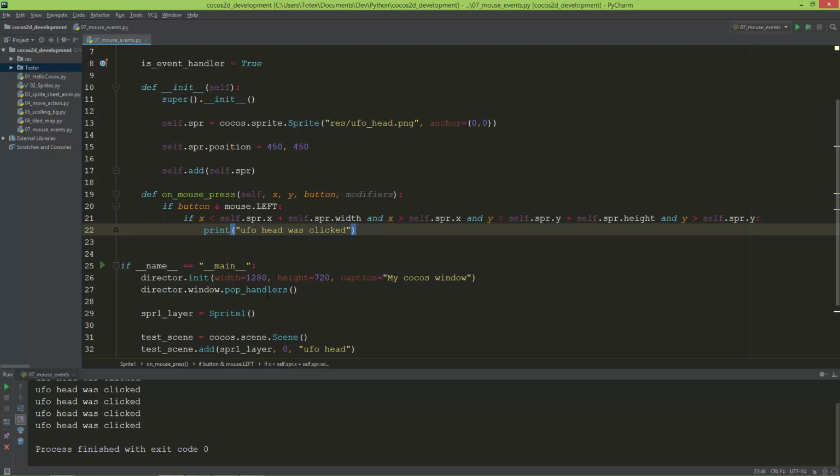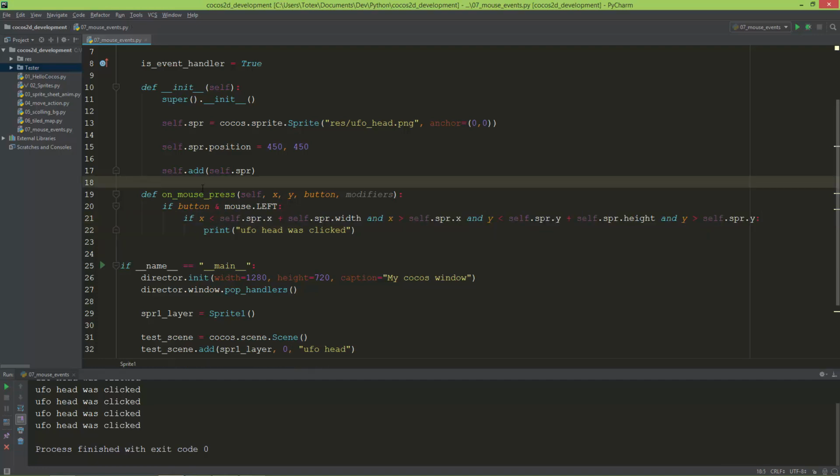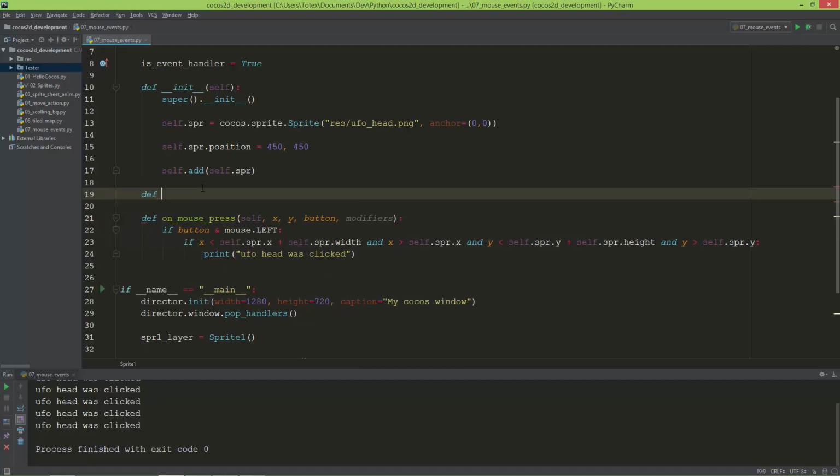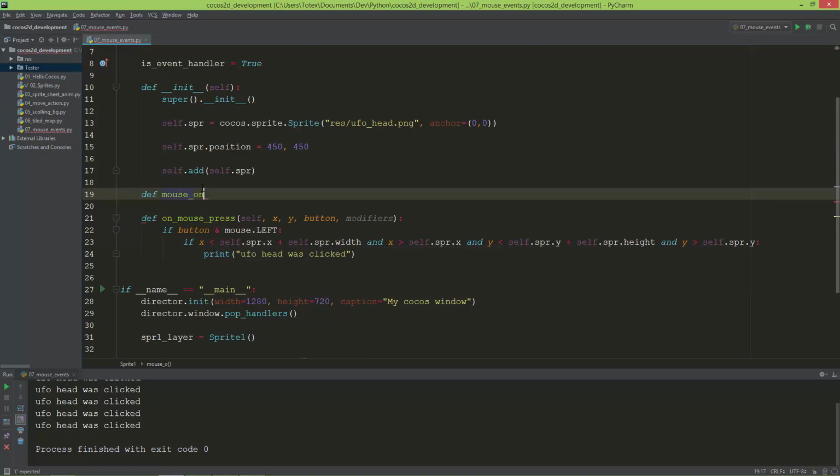So now that we have a way to actually detect if the mouse click was on the sprite or not, I'm just going to move this whole if statement to its own function, and I'm going to name it mouse_on_sprite, and it will take two arguments, the x and the y position of the mouse.